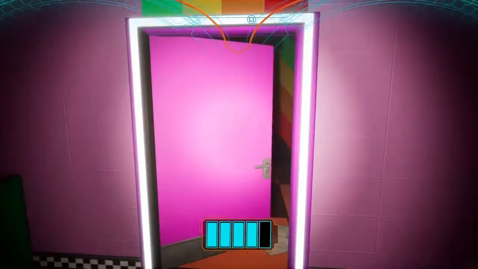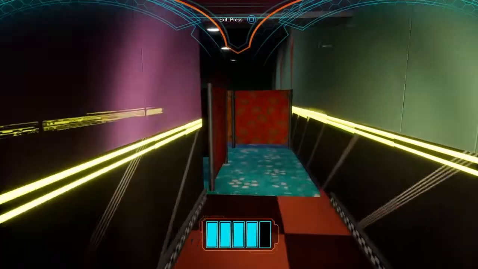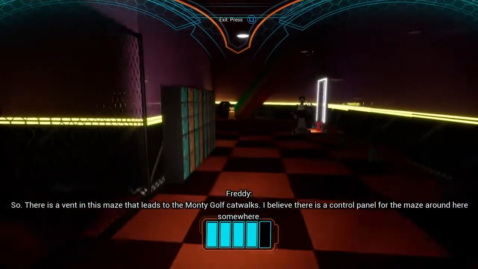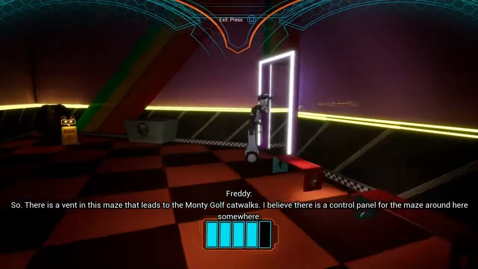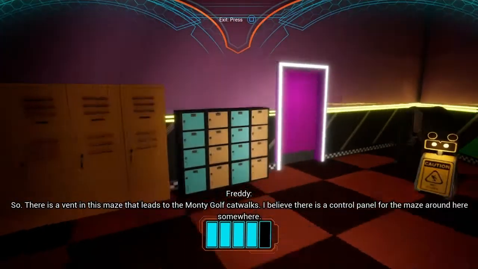Oh great, those lockers. That means we're gonna hide. Hello. This is the actual maze here. There is a vent in this maze that leads to the Monty Golf catwalks. I believe there is a control panel for the maze around here somewhere.